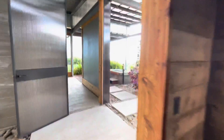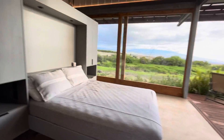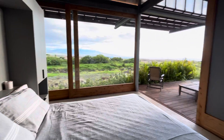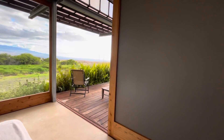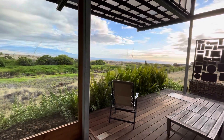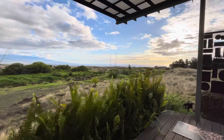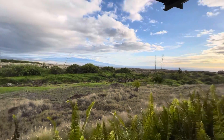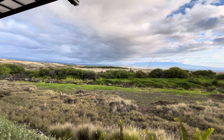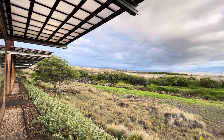Here is the guest quarters. Room with a view, no question about that. And there is the ocean out there — it's a little overcast this afternoon, but you can see it now. Ocean with a sunset happening. And that is Walolai, that volcano in the middle there. You cannot see, because of the clouds moving across, Mauna Loa, and Mauna Kea is completely hidden in the clouds.